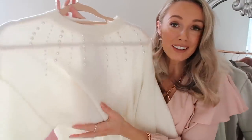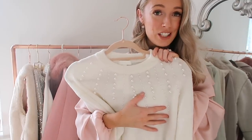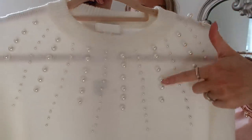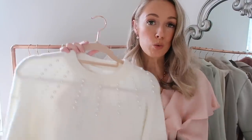Someone call the Pearl Police because I've done it again — another jumper! But when they are this cute and so classic, how could I possibly resist? This actually looks like a far more expensive jumper, especially with 30% off. It is just the most me jumper ever — I love this detail around the neckline, you've got the big pearls and the little pearls in this beautiful kind of cascading detail, it's just stunning. I'll wear this with my high-waisted midi skirts, but you could wear it to work, smarten it up, or even wear it with a pair of jeans — so versatile, so gorgeous, and so soft as well. It's polyamide and wool, so it's not surprising it's so soft — the wool in the fabric mix is going to keep you nice and toasty warm too. Practical and pretty.